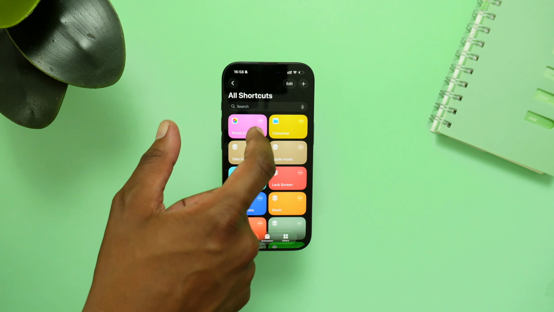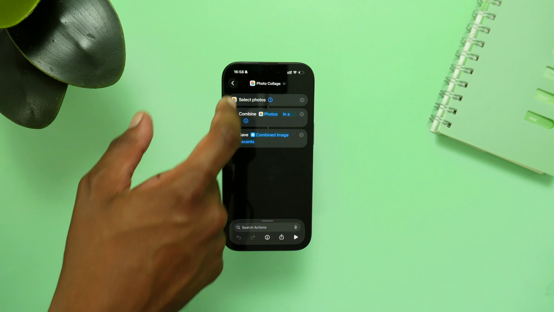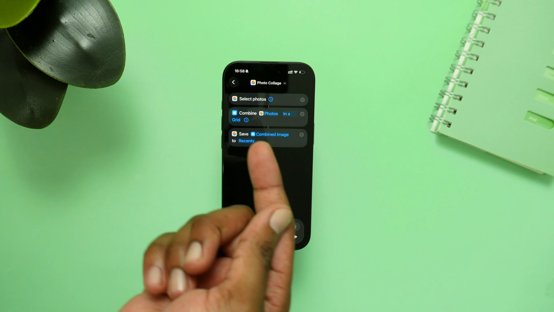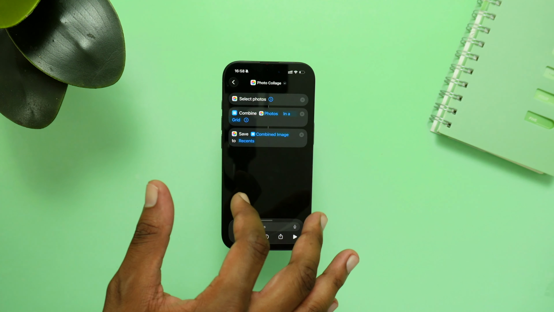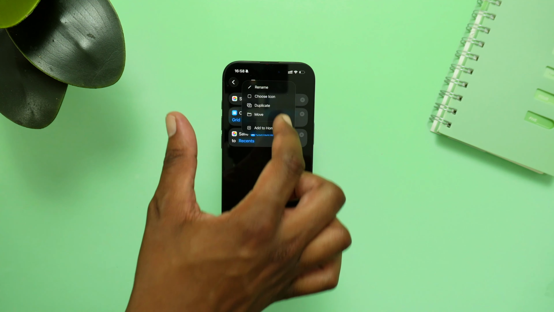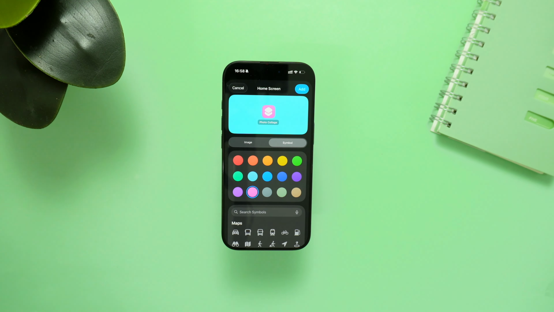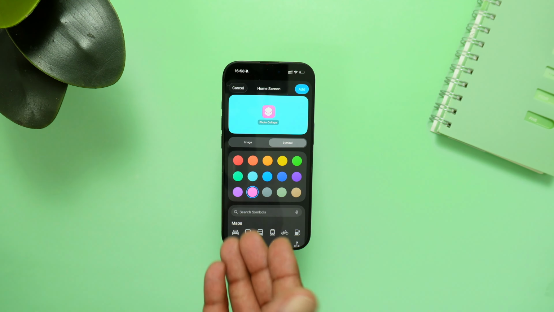Now, what we're going to do next is tap on this little three dots in here. Oops, I've missed. If you're unable to tap on three dots like I am, my finger is way too fat, you can open up the shortcuts and tap on this little arrow that goes down and then simply tap here on add to home screen. Now, this will essentially pretend as if it's an app, okay?